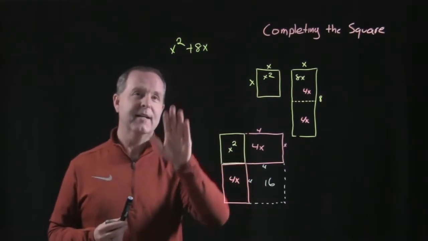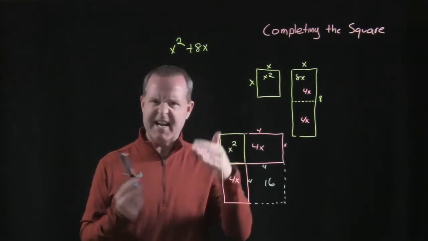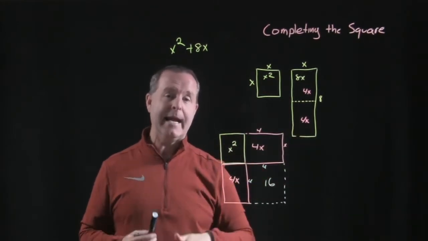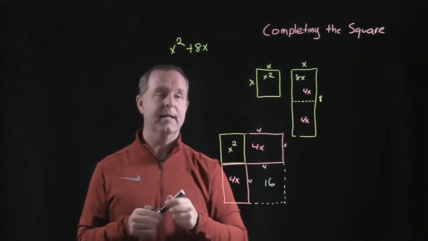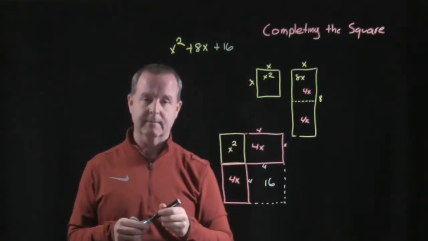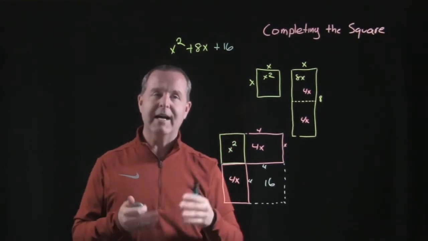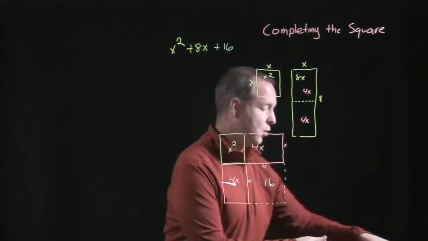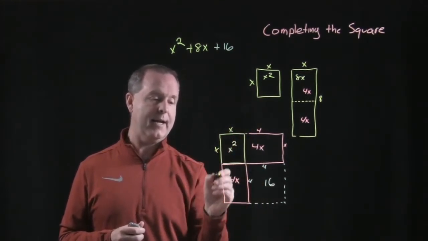So given that, starting with some x squared plus 8x, I decide to take the second term, the 8x, cut it in half. Shift one here, put one up there, rearrange them, and then to complete the square, I want to figure out what this missing corner piece is. In this particular example, this missing corner piece is a 16. So from x squared plus 8x, to complete the square, I need to add 16 to it. And now I have a perfect square. And you can see the dimensions. This dimension was an x, I have a 4. This was an x and a 4.